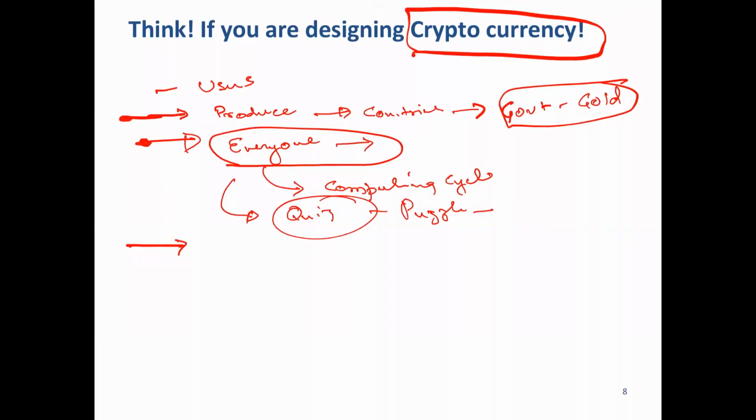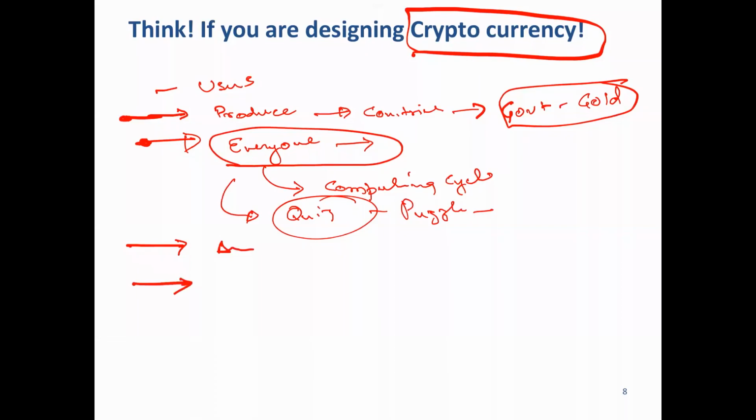Now, one thing that we notice is that everywhere in the current currency, suppose I ask you to transfer money to me, can you do it without anybody knowing about it? When you say anybody, it means that your bank will know, right? Bank transfer is ultimately controlled by government or banks. And if you do a Paytm, of course Paytm folks will know that you have transferred it. So it's not truly independent, a system where nobody knows that you are transferring money to me. So I want that anonymity, 100% anonymity, that nobody, including government or banks or an agency, will come to know. So anonymity can be the second one.